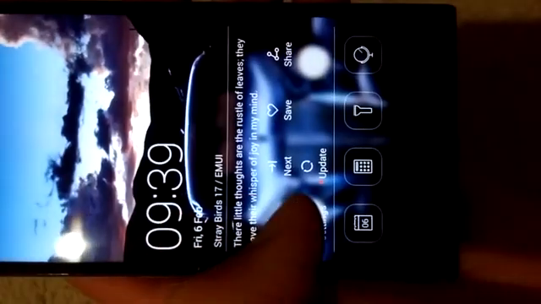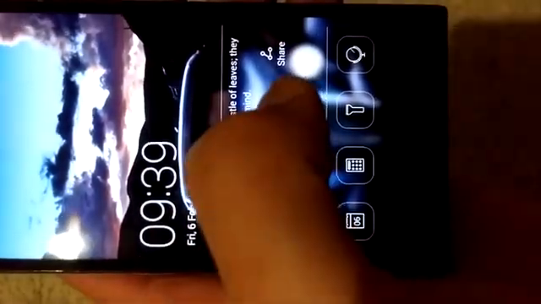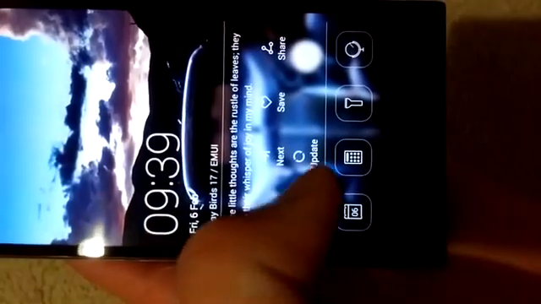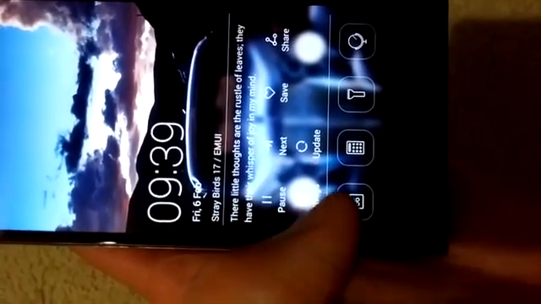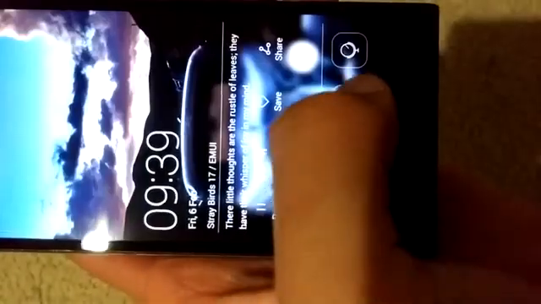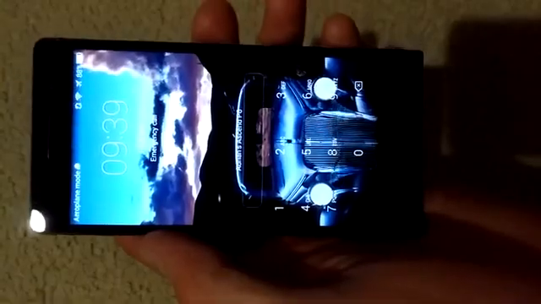Anyway, let's have a look. So you've got all this, you can scroll through. Just press next. You can pause the slideshow. Save it, favorite, share it. And we've got an update. So we've got the usual shortcuts here: calendar, calculator, flashlight, pretty bright there. And I believe that's a magnifying glass. Okay, can't use that until we unlock the phone, so just let me do that first. Oh, it's a front camera effect.